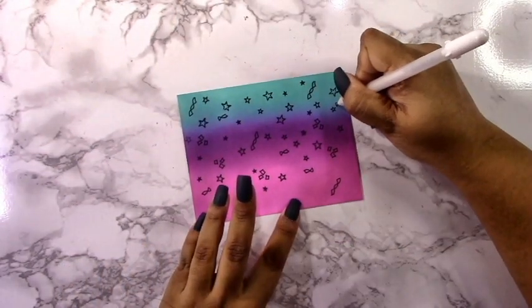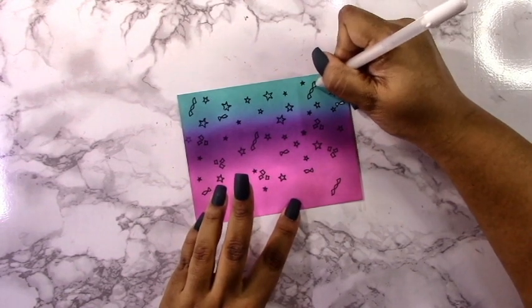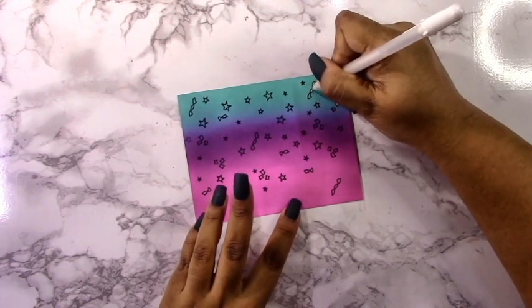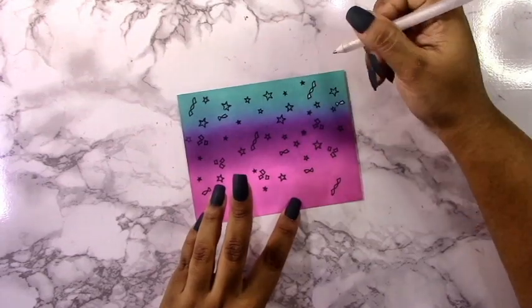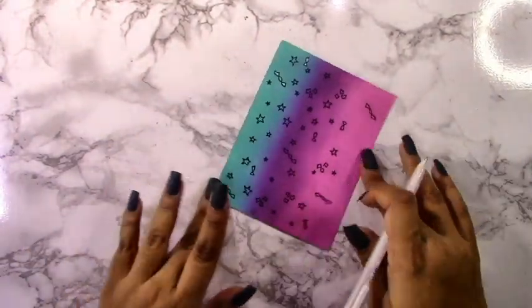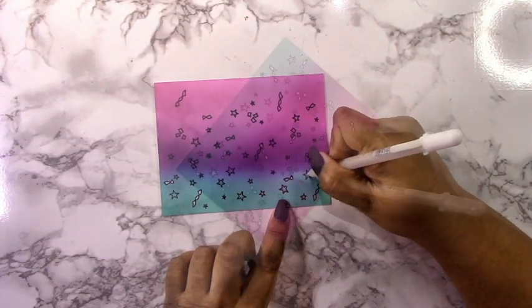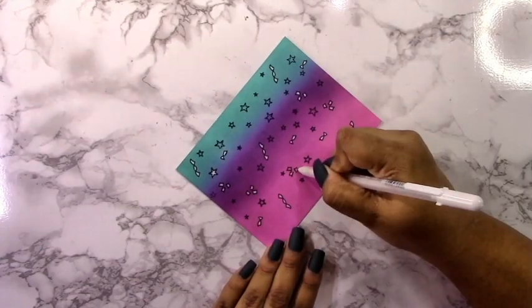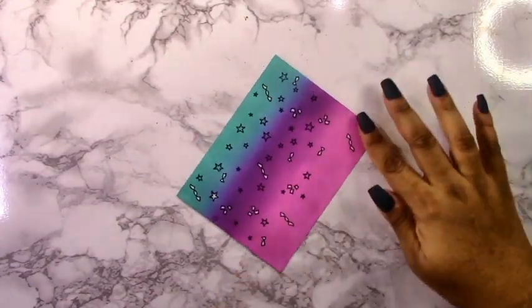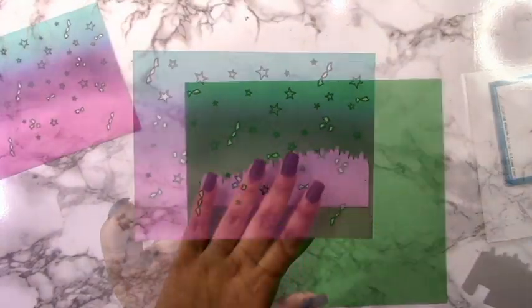Now another thing that I'm going to do is use that Jelly Roll pen again, and I'm just going to color in those little strips of confetti. Not the stars really, but just those strips. And by adding that white, it actually makes those pieces stand out a bit more. You can see it here. So this is just a little extra thing that I'm doing to make my little confetti pieces stand out a bit. You don't have to do this. So in the end, you can see those little strips of confetti stand out just a little bit more on that background.